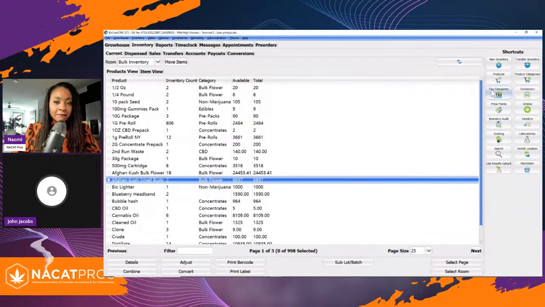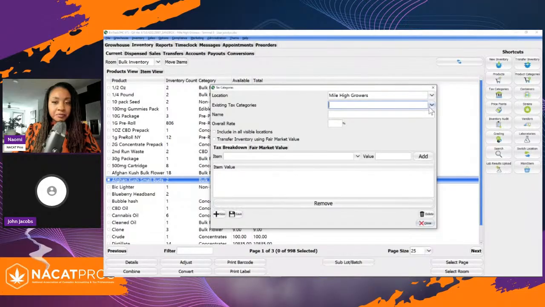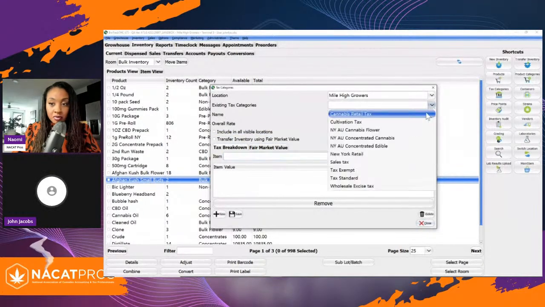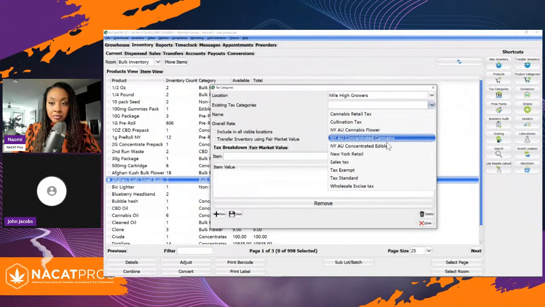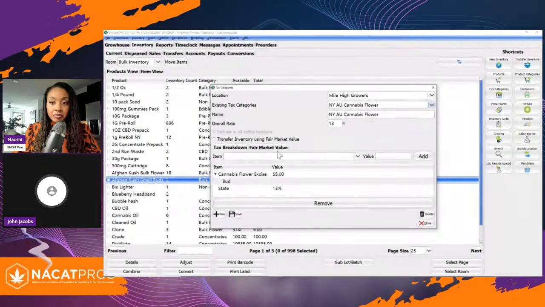The tax piece is super important too. So this will all be specific to your jurisdiction. This is our tax tool, so you can see the flexibility of how to build everything per market. Now, Naomi, you just said sometimes there's different taxes by category. Right here, I have a flower category tax, concentrate, and edible, where these are all structured differently. Some things are based on just a flat percentage. Sometimes it's based on a flat rate per milligram of THC, for example. So we have the ability to build out all these different tax categories through here.